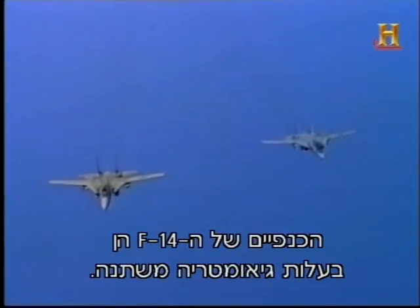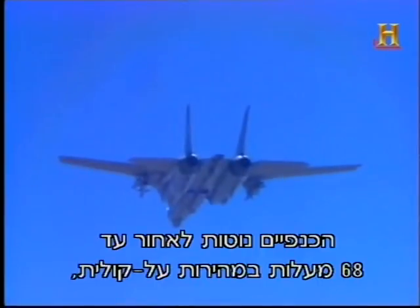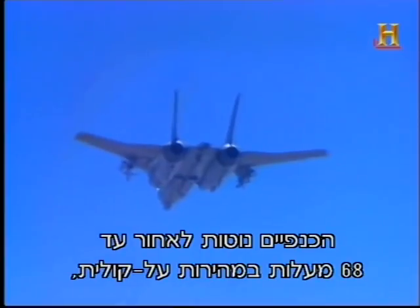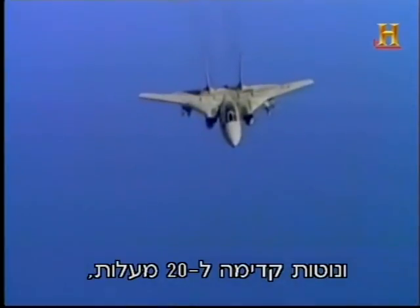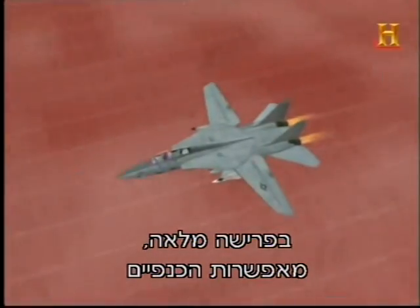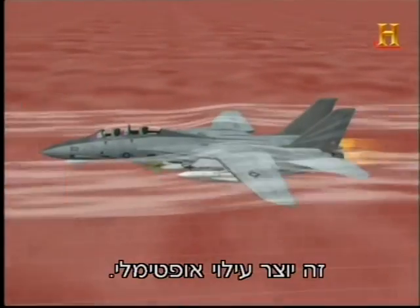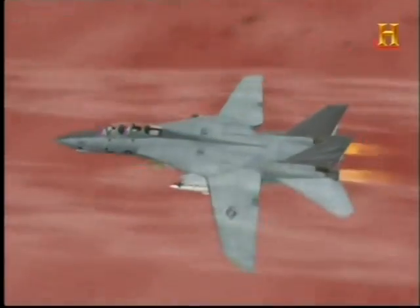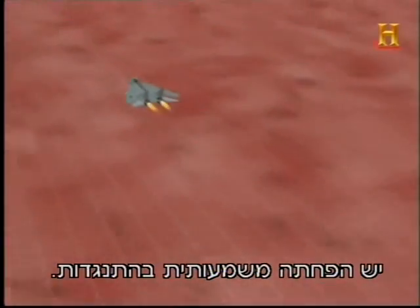The F-14's variable geometry swept wings shift their position based on the jet's airspeed. The wings sweep back as far as 68 degrees at supersonic speeds and can sweep forward to 20 degrees to allow takeoffs and landings on aircraft carriers. Fully extended, the wings enable as much air as possible to pass around them, generating optimum lift. Swept back at higher speeds, the wings minimize the F-14's drag.